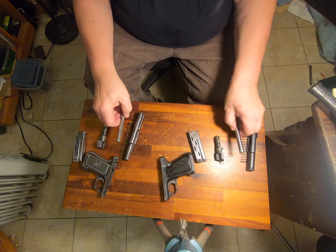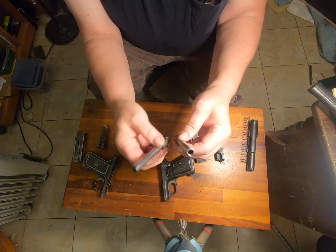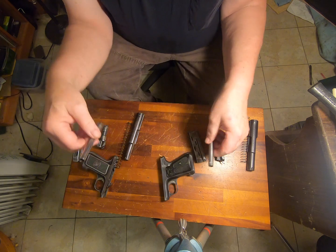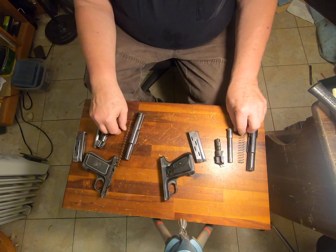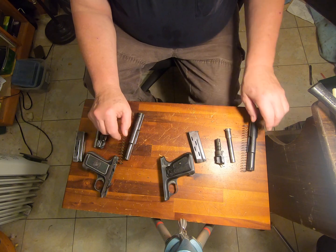Now, the barrels are almost interchangeable. This one looks like the tracks of the moon inside. This one looks pristine. Also, this spring's a bit loose. This spring is not so much.